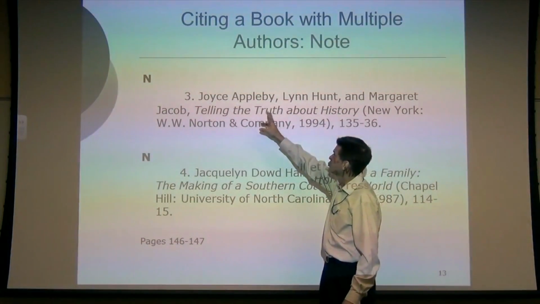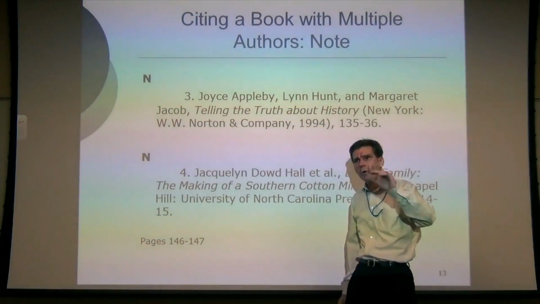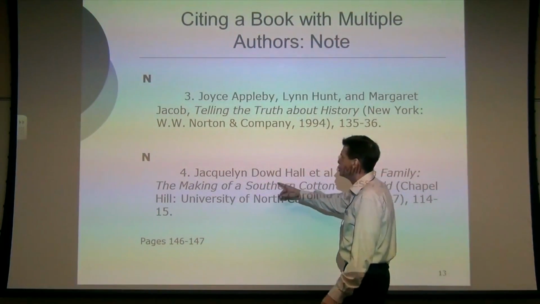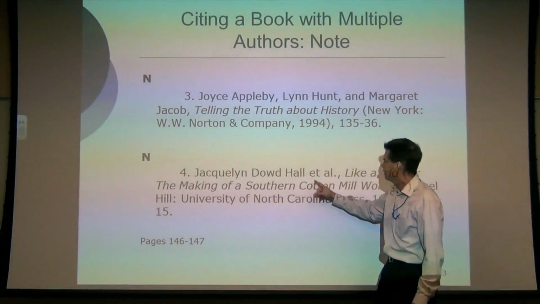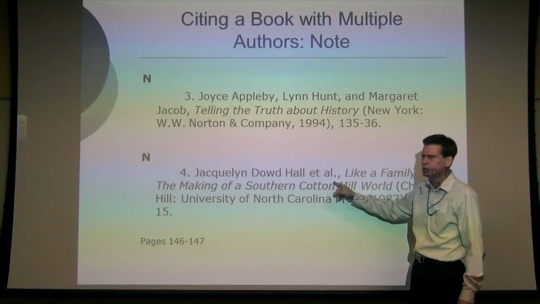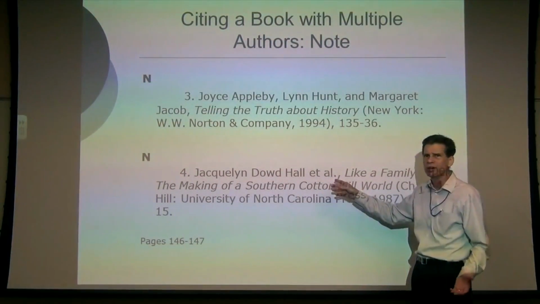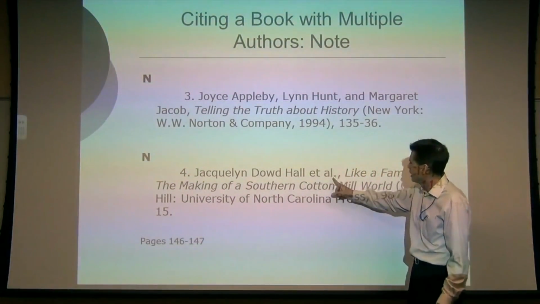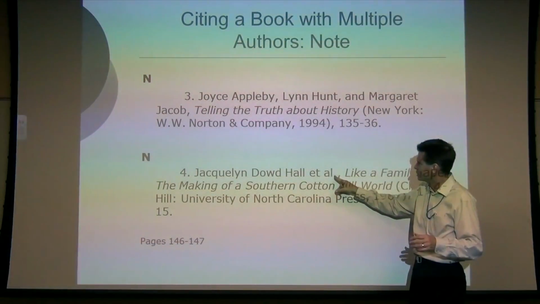But here, with 2 or 3, you're going to have this construction. If you have more than 3 authors, if you have 4 or 5, 6, whatever, all you're going to do is put the name of the first author, then et al., which I believe is Latin for the others, or more, or something. But it's referring to all the other authors, period, because this is alia, I think.